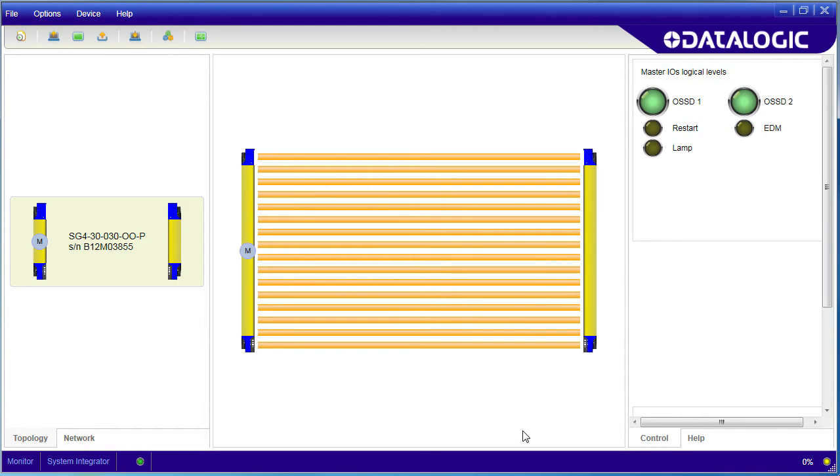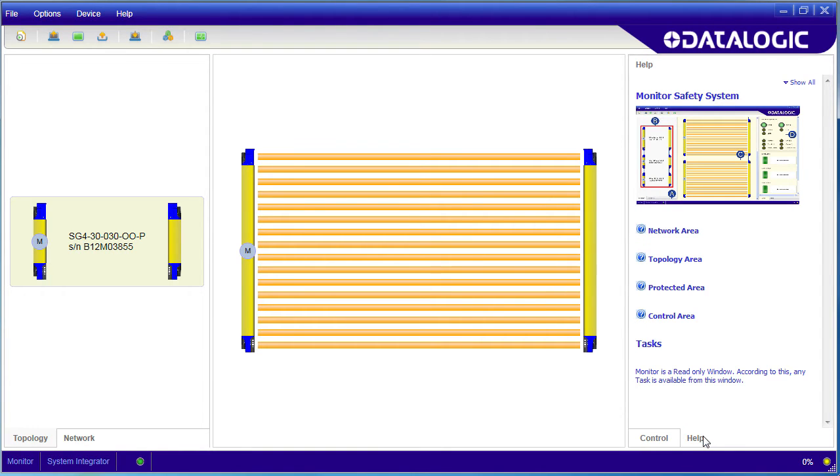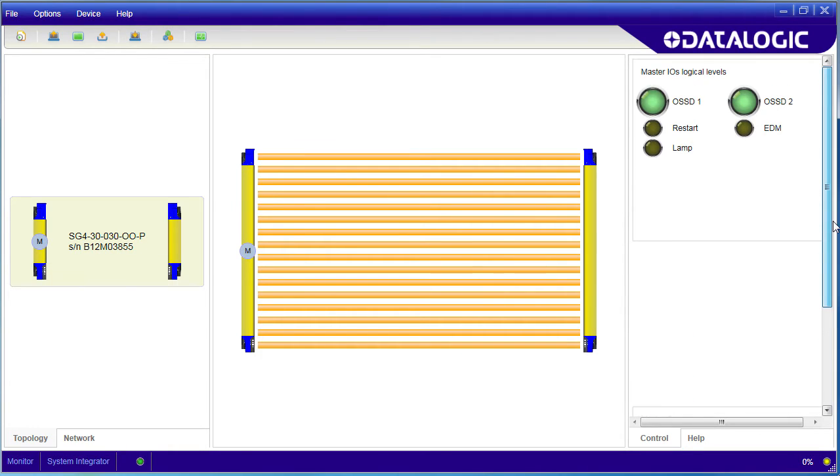If I scroll down, I can see the status of the light curtain. If we had a slave connected, we would see their status here too. The Help tab has details on all of this, and you can even see an example of what this would look like if you had some slave devices connected. This monitor function is a great way to verify that your light curtains are working as expected after you configure them. For example, if we reduce the resolution or add blanking, we would see all of that reflected here. We'll demonstrate that in the next video.